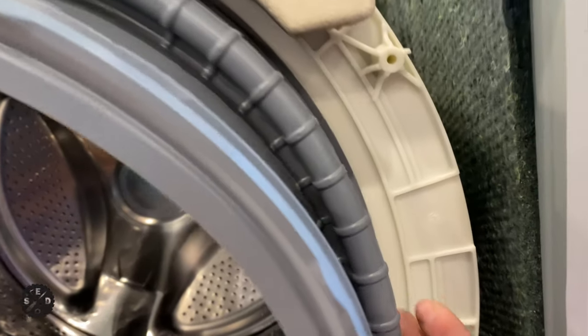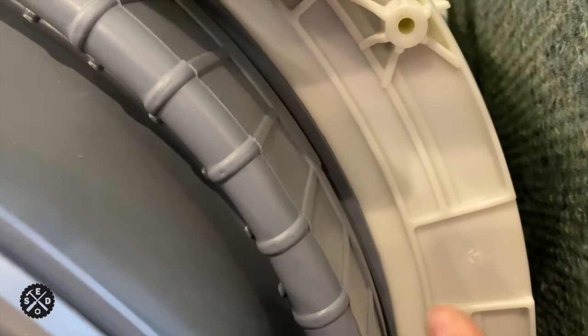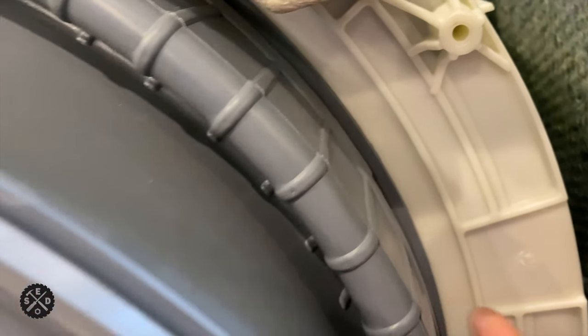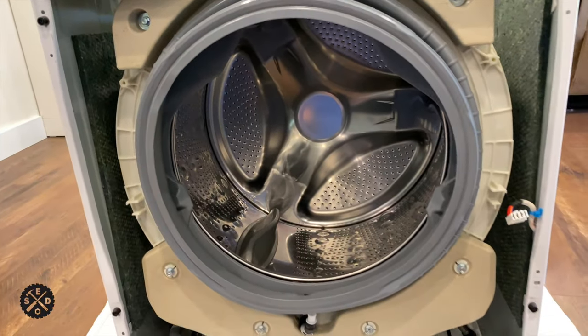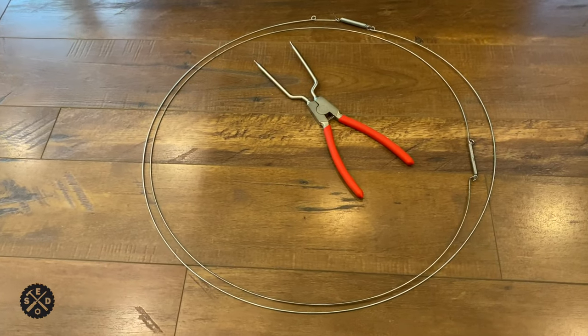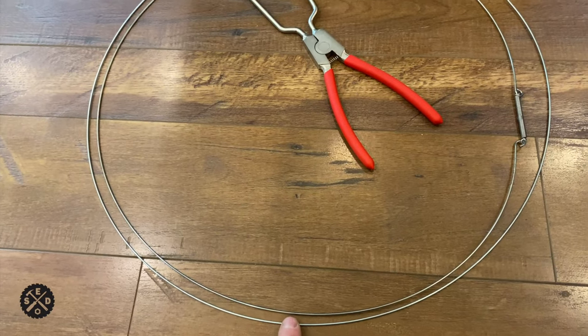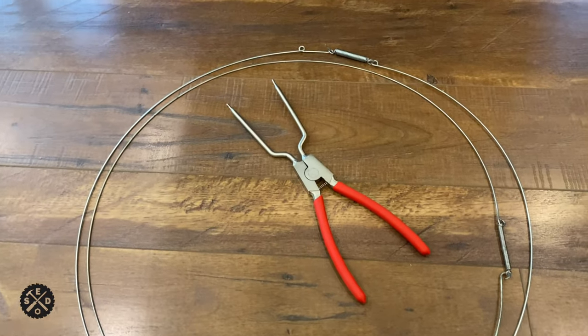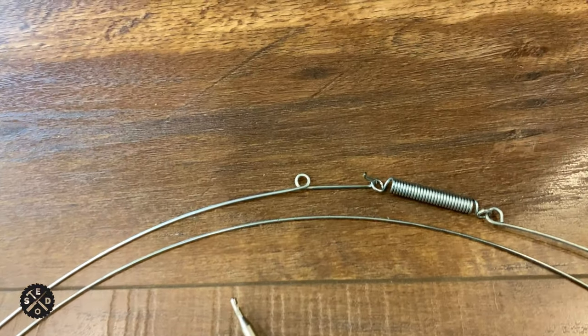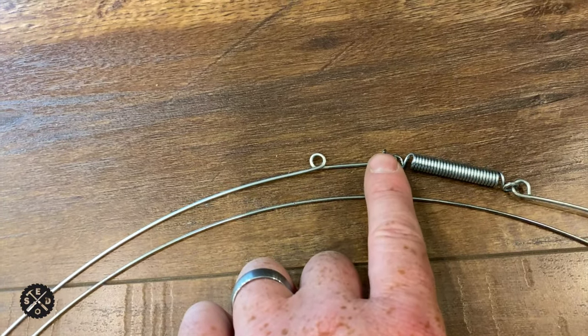Make sure it's seated all the way in place. There shouldn't be much of a gap — about an eighth of an inch — but you can tell it's popped on because it won't go any further. Then you can get your spring on. In case you lost track of which spring was which: the rear spring is a little bigger, and if you lay them on top of each other you can tell. Also, the rear one has this little extra part with a small loop. When you're putting it in, make sure that is facing back out because you don't want it to puncture your seal.